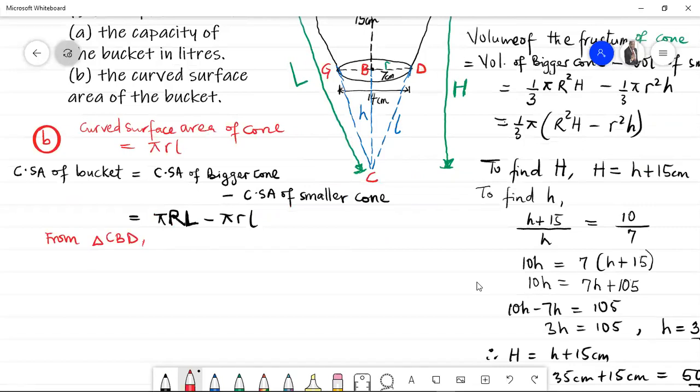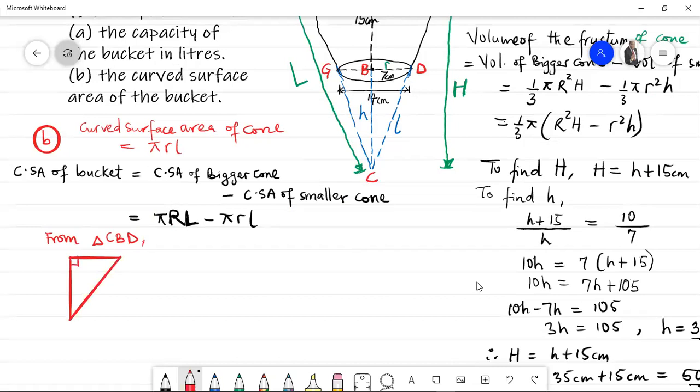You will see that this is CBD here, a right angle triangle. Okay, this is it right here, a right angle triangle. So if I bring out that triangle just for clarity purpose, what I'm going to have is a right angle triangle that looks like this, such that this is the height of the triangle over here. Don't forget that it's right angled.